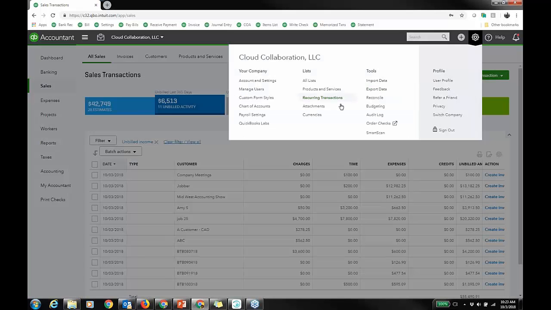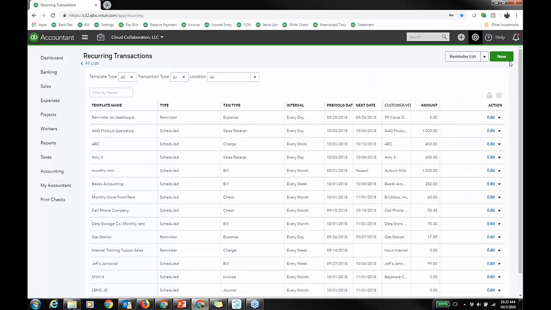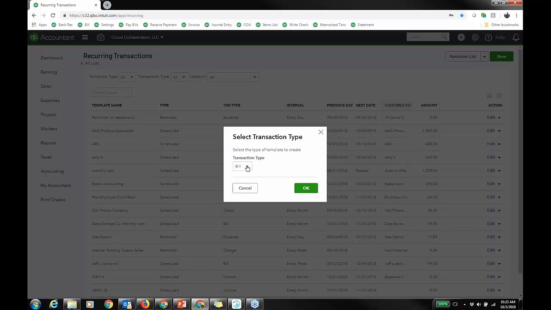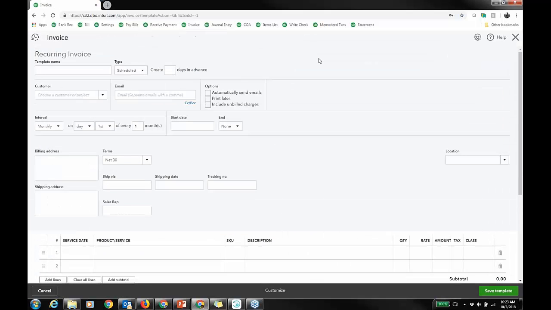The other way to do it is to create a recurring transaction, like a recurring invoice, to make it specific to a customer. And this is again for the 25% of you here who do pass-through time and expense. You choose the template name, you choose the particular customer, but it's really about this checkbox, include unbilled charges.